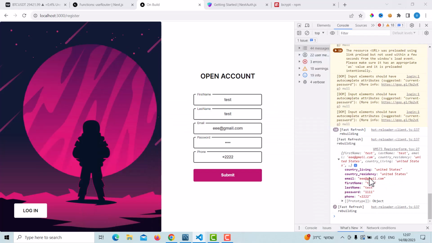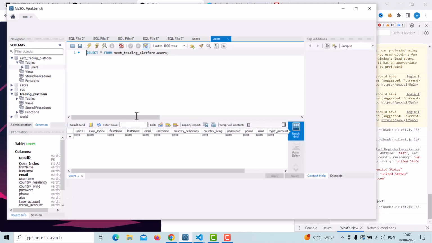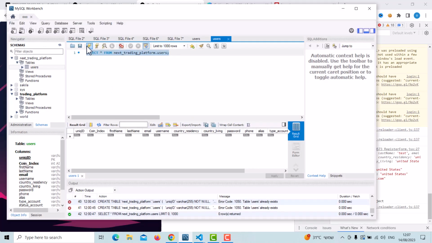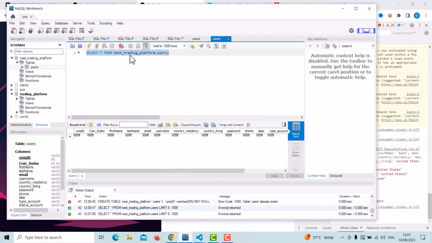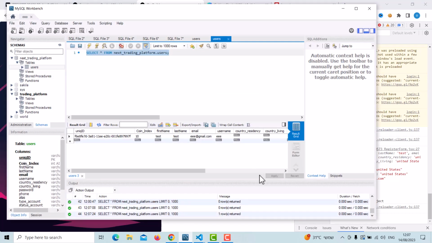If I change nothing and we go to our table again, we don't see anything here on the table, and if we try to send it, something is happening. I don't see. One second, let's check. Yep.